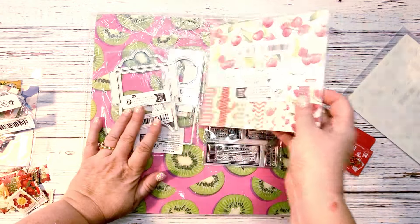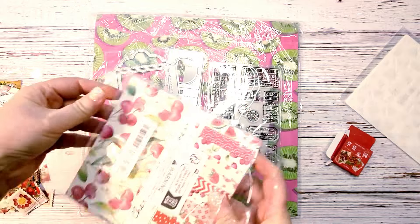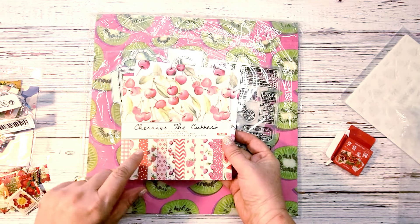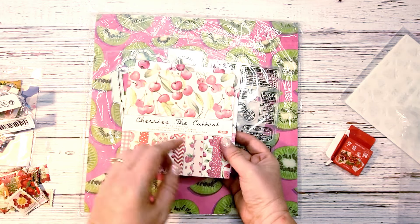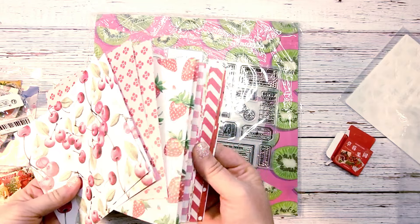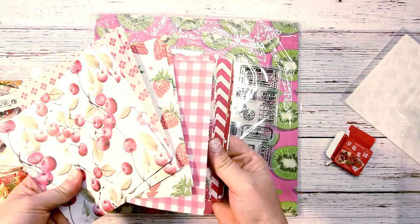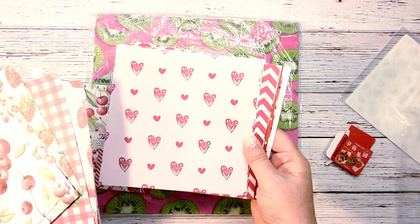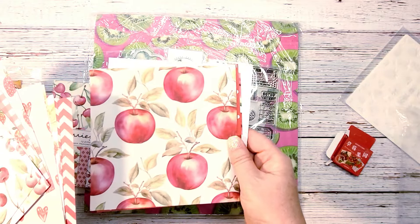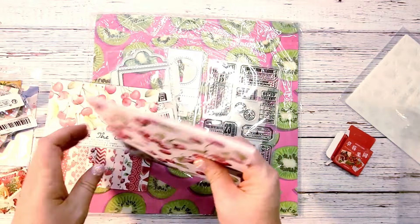Then I also found — and I think Jessica had shown this too — this is a six by six paper collection called 'Cherries,' the cutest. It has strawberries, cherries, raspberries, and watermelon, so it's a fun little set. They all coordinate together or you can use them separately. Oh, there are apples in there too — I didn't realize that. Really cute little set of papers.